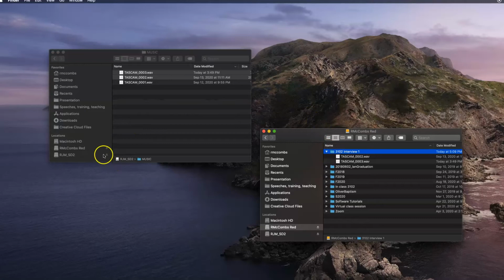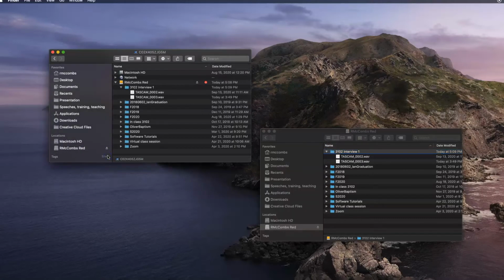All right, now, just to make sure that I don't accidentally edit from my card, which happens way more times than you think it might, I'm actually going to come over and eject my SD card. So now I know that if I go into Audacity and start to edit, I will be working from my hard drive. So now I'm going to open up Audacity.